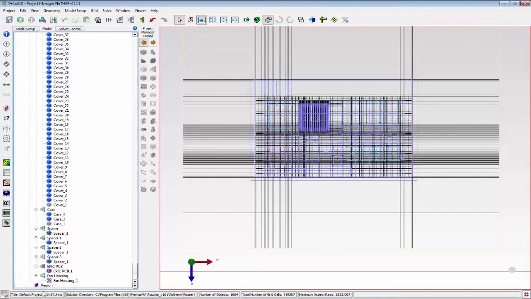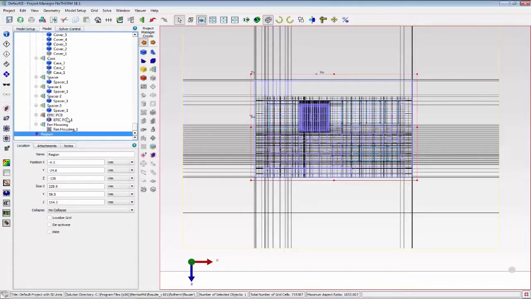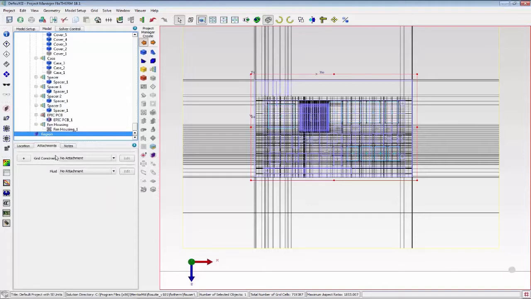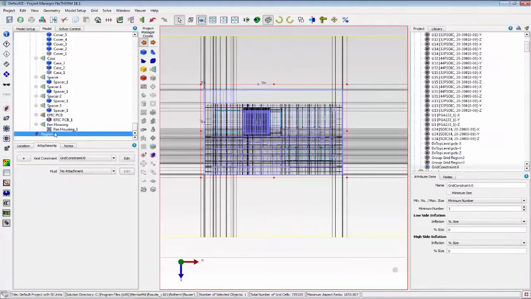Once I've done that, I can attach something called grid constraints. So let's go to my attachments. Here's my grid constraint, and I'm going to create a new one. Let's call this case grid. Inside this grid, I want you to have a maximum grid cell size of, for example, 10 millimeters.